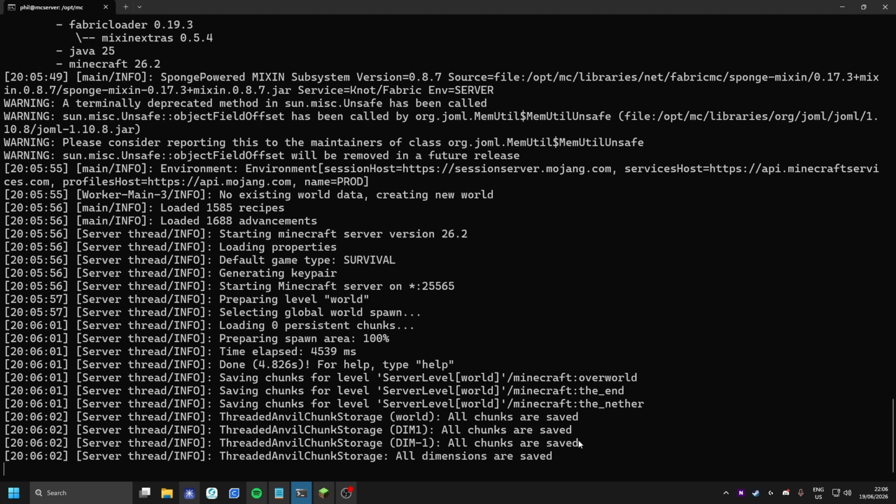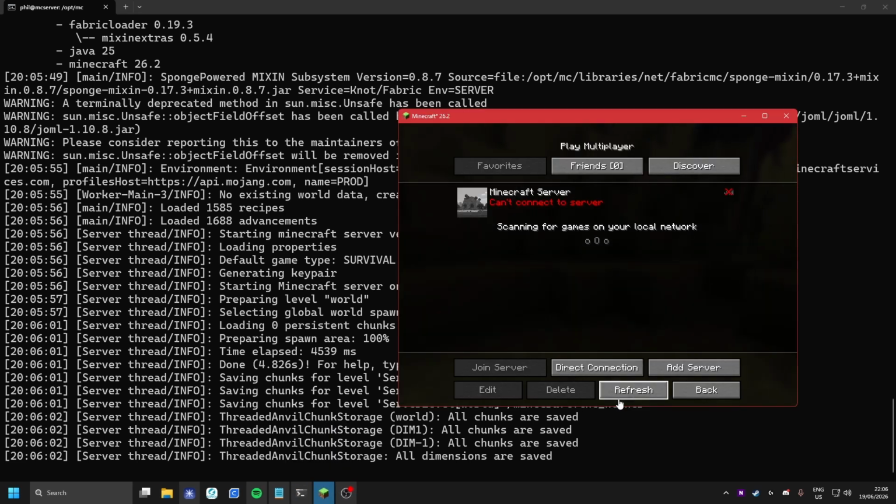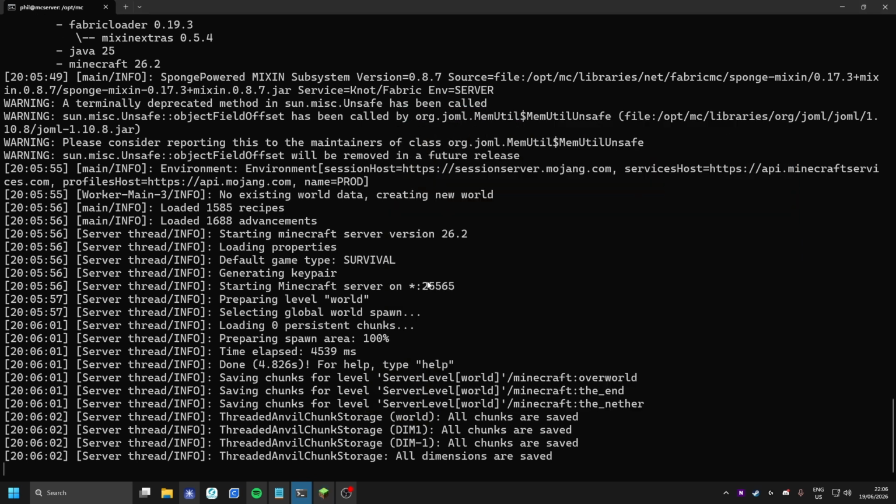Okay, the server is now up and running, and we can double check that by going on our Minecraft game. As you see right now, it's not refreshed yet and it is down. We click refresh, give it a second. And as you can see, the Minecraft server is now up and we could in theory connect to it. I'm not going to do that because I know it's working. I can see that it's on, so that's fine. You connect to it using the Linux server IP and the port 25565 like this.